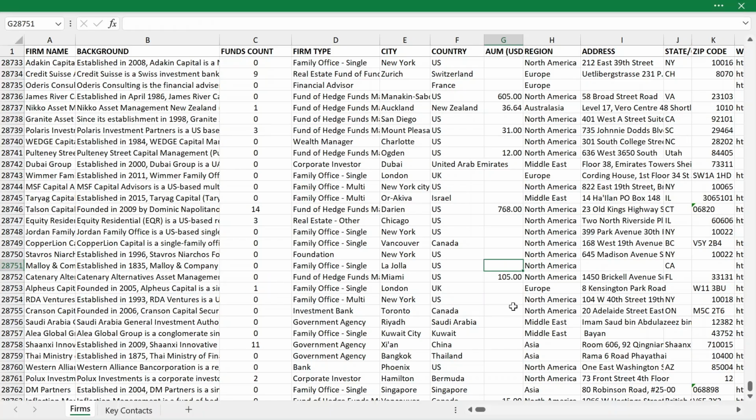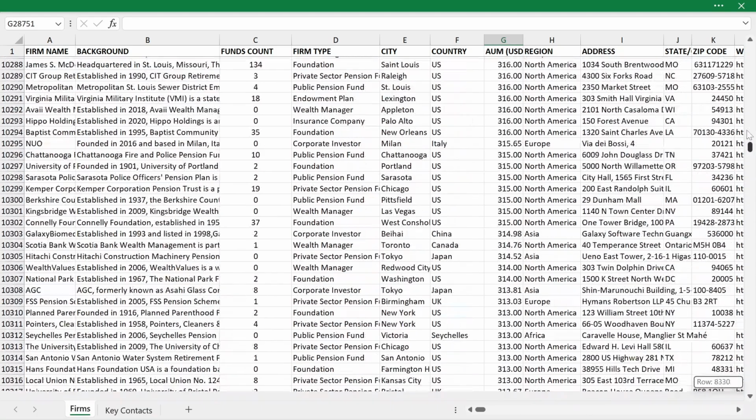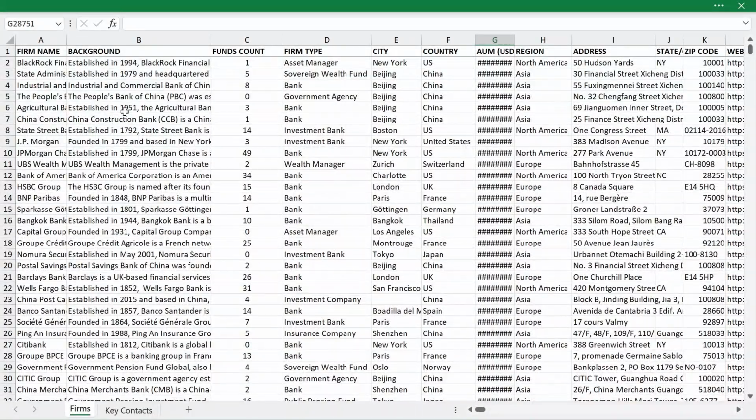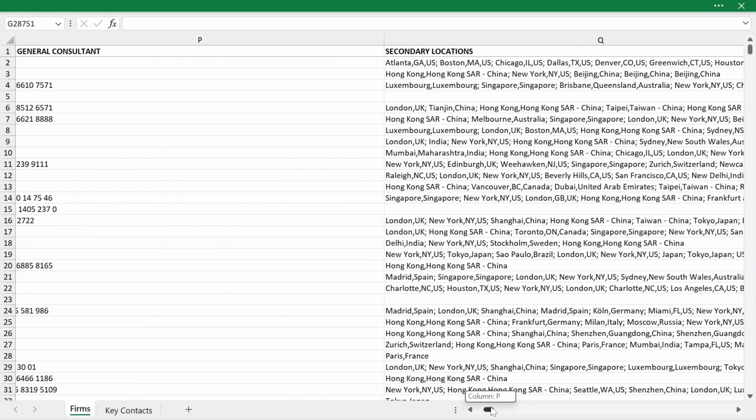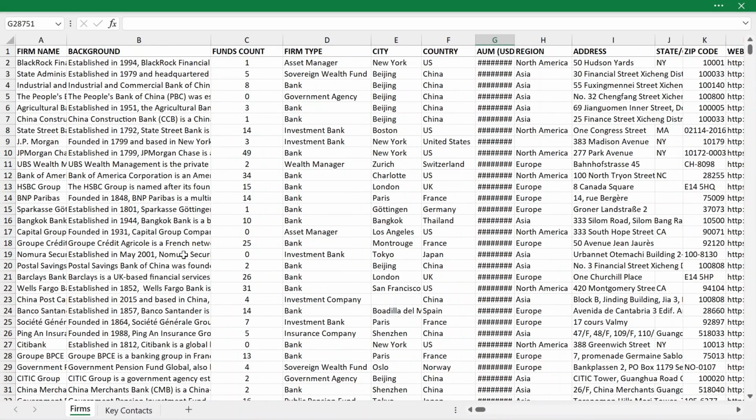So you can see there's 28,000 of them, and I'll go back up to the top here. You can see you're going to get the firm name, the background. This is actually the source database that I used to create the smaller ones. In fact, any of my databases always start with these large sources. You can get the city and the country, and then as I scroll over to the right-hand side, you're going to get more information. You're going to get fund size, and information about sectors and preferences.